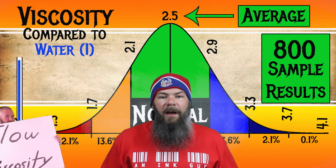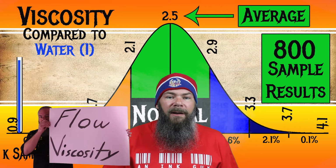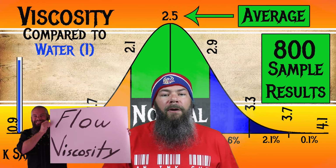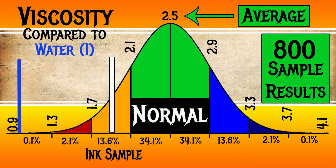I test ink viscosity with a tilt test that I'll link somewhere. Now for the inks I've tested, I have found an average viscosity of 2.5, with the realm of normal being from 2.1 to 2.9. Levenger's Pinkly has a viscosity of 1.85, making this a wet ink.